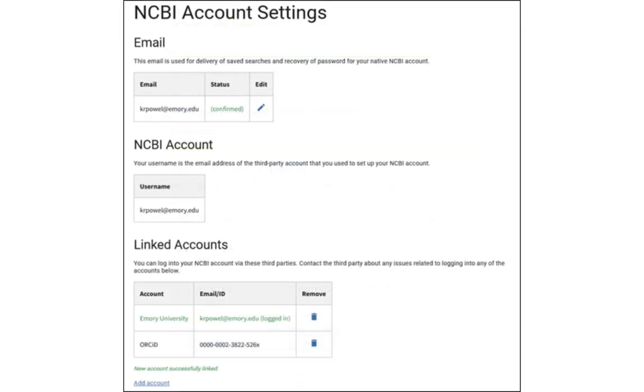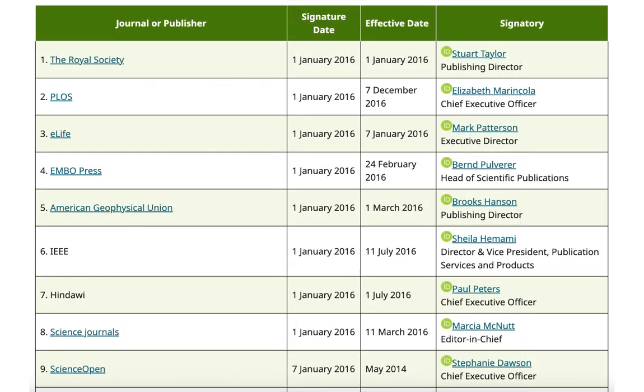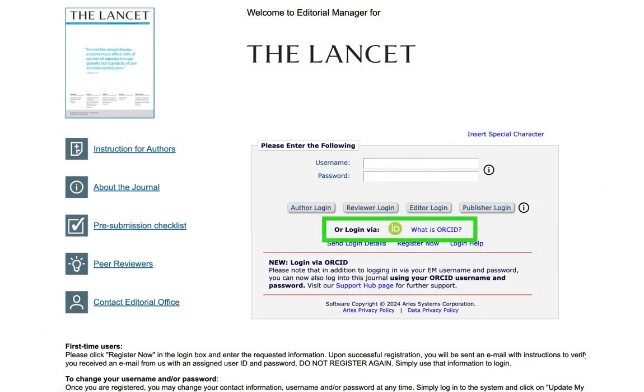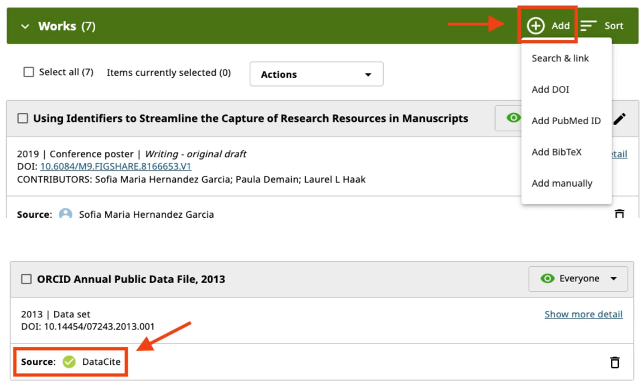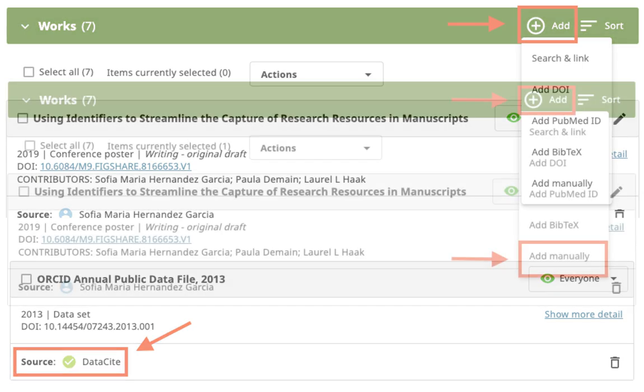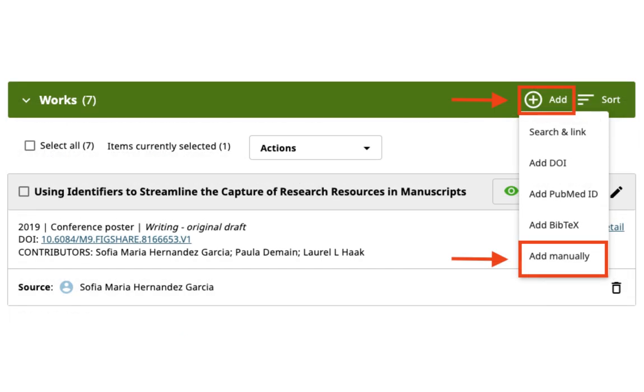Many funders and publishers, including the NIH, AHRQ, the CDC, and the NSF, now require researchers to supply an ORCID ID. So when you log into these websites, you can often log in using your ORCID ID information and automatically complete some forms on those sites. When you add record items to your ORCID CV, those can be validated by a trusted ORCID member organization, like one of the publishers or funders I mentioned previously. This ensures that information about authors is trusted and accurate. There is also an option to manually add self-asserted content.